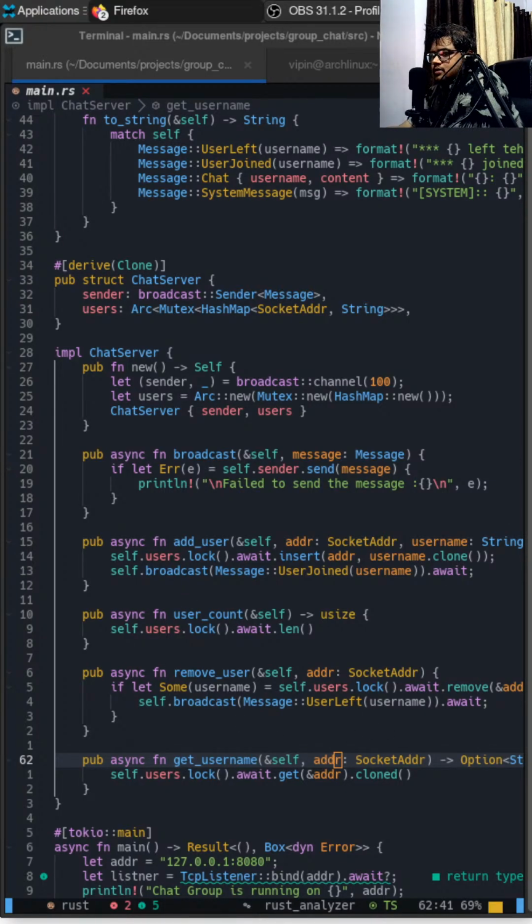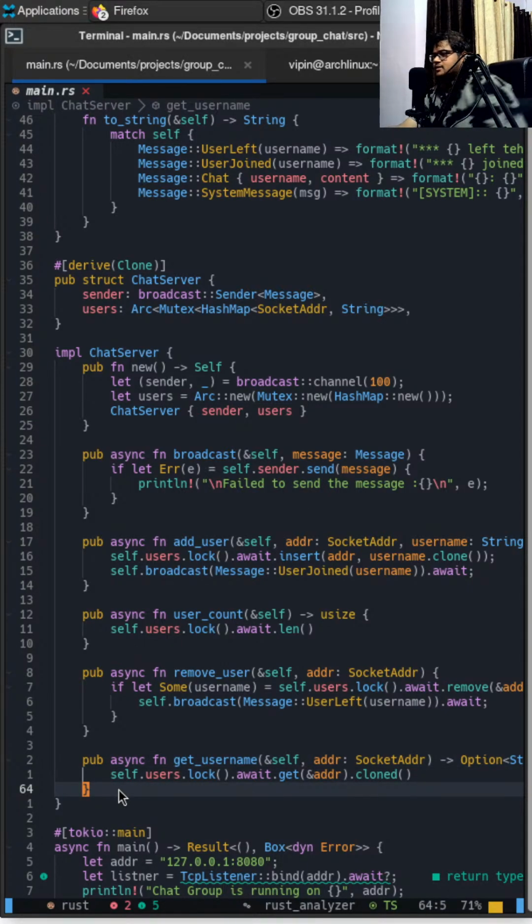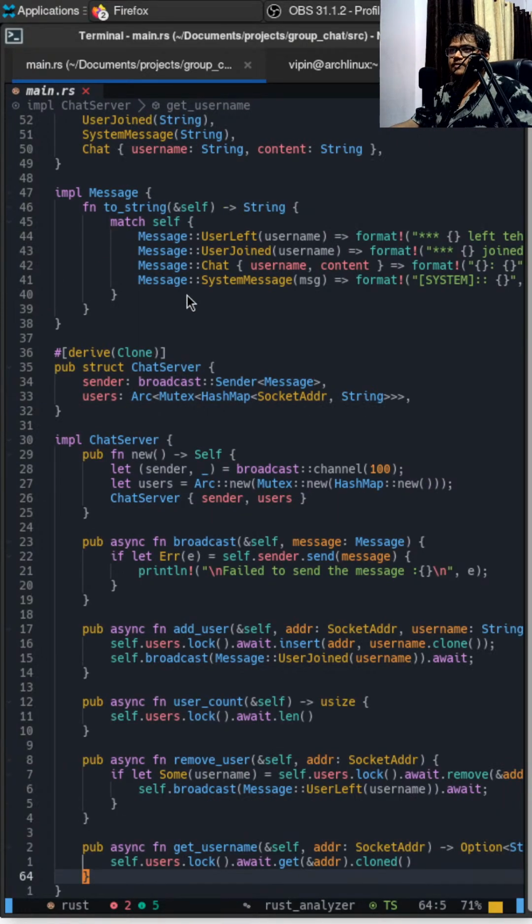All right, get username, remove user count. I think we have created mostly everything. Did we leave anything? Can we get the user count? Yes, we already did. We have get username, remove user count and all. We have a message over here.